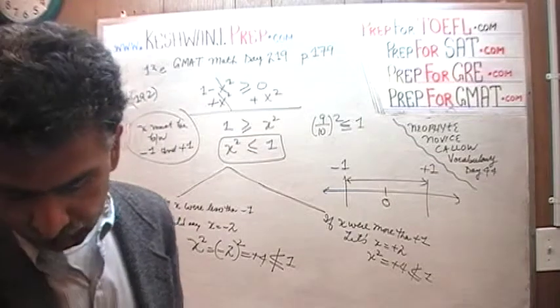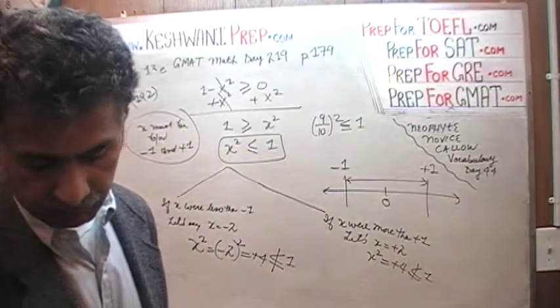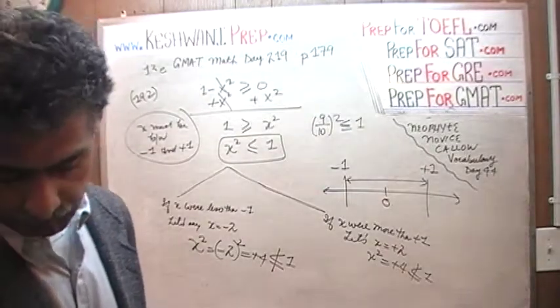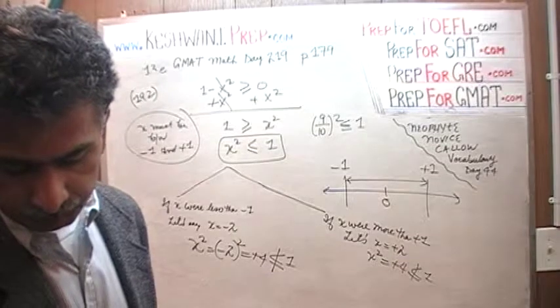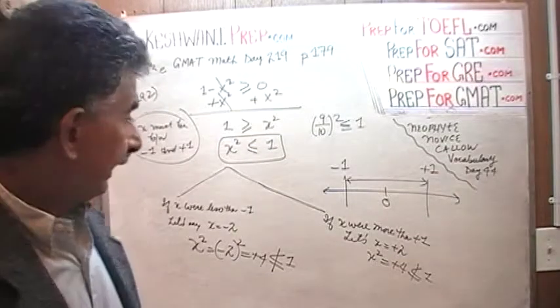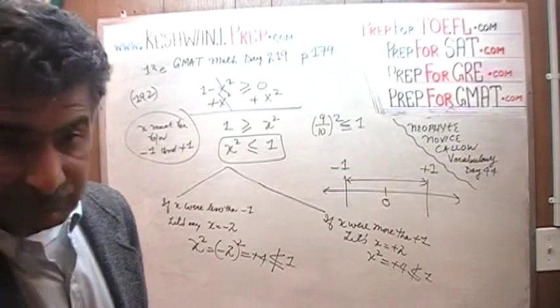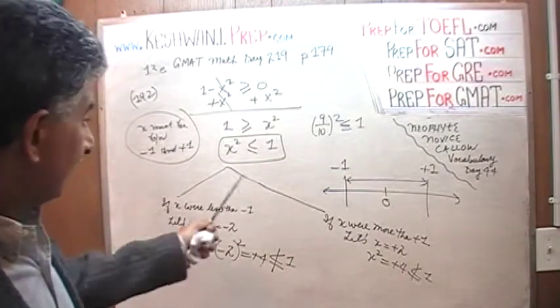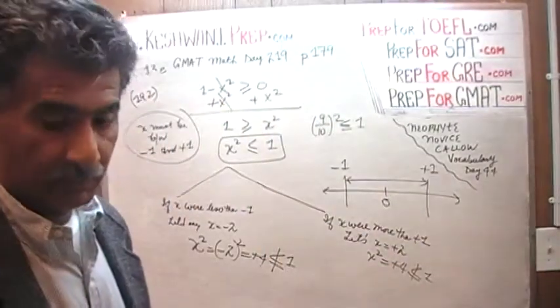All we have to do now is to go to the answer choices and see if there is something that actually says that. The first one says x is more than 1. That is not true. Second one says x is less than -1. That's not it. C says x is somewhere between 0 and 1. X is not somewhere between 0 and 1. X is somewhere between -1 and 1. D says x is less than -1 or more than +1, which is just the opposite of what we're saying.